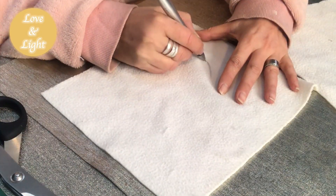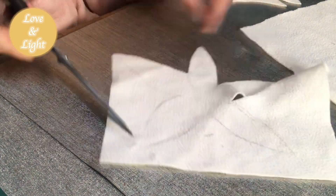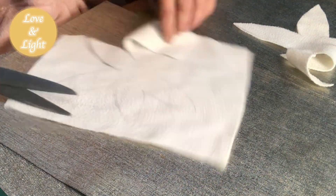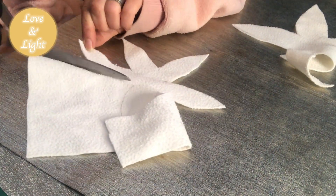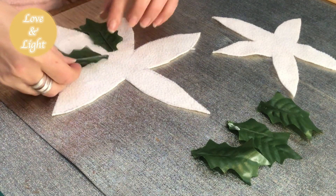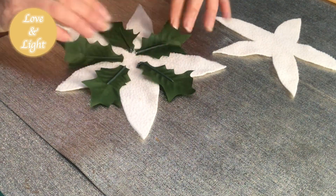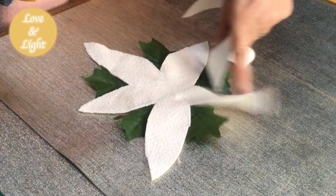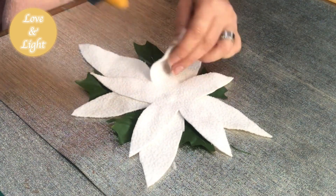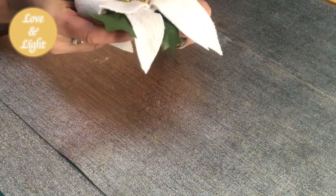The branch will be the backdrop, and now I am working on decor to put on it. I have this piece of felt that I have sketched up a poinsettia on, and I am cutting it out. I am drawing another similar but smaller piece to put on top of the other. On the back of the bigger one I will put these holly leaves to create a bit of depth and to make it a little more sturdy. Then I hot glue the second one on top and secure it with hot glue. I have a little golden pick that I put in the center, squeeze it a little bit, and there you go.